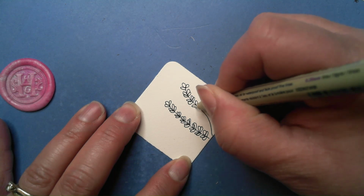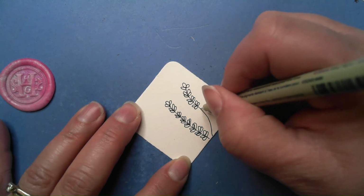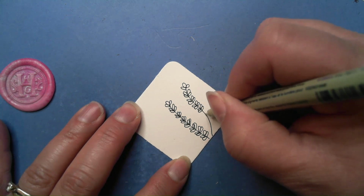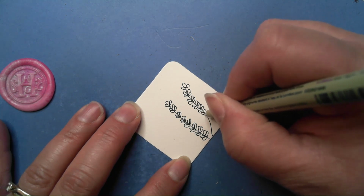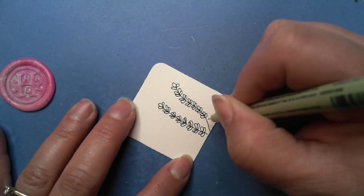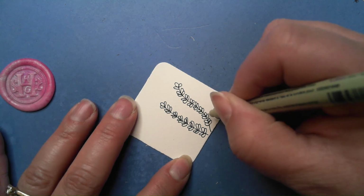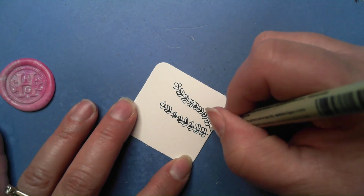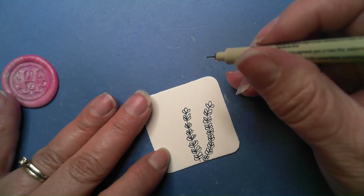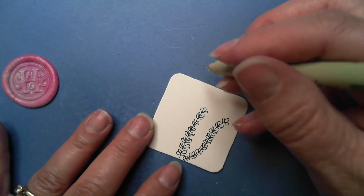You kind of decide, well, it is kind of nice to do them. Actually, they could look like little butterflies. Oh, I like that one the best. And that's what's kind of fun. This one, I'm doing it kind of fast, and then you come across one that's like, oh, I like that. I think I should keep that one, or try to replicate it.